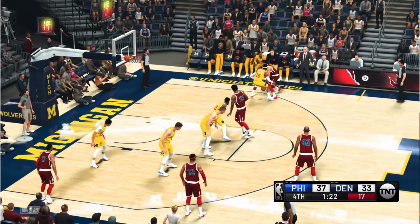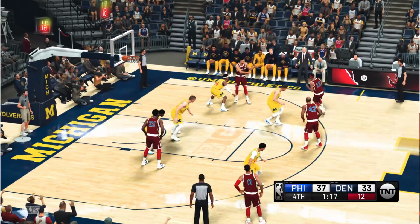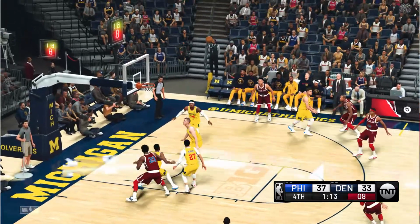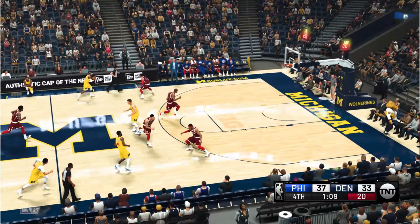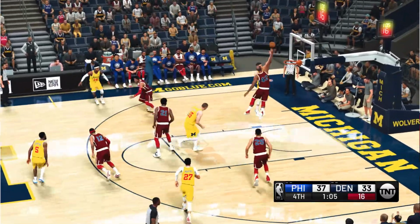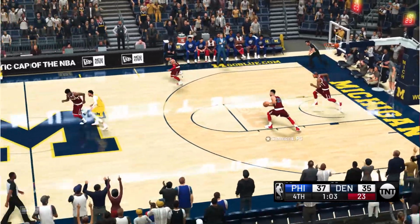Harris against Simmons. Harris outside. Over Porter. That one rolling around and rims out. You can't look at the result of that shot. They'll take that whenever they get it. Well, you know, I hear you. That's a good look, but when you're that wide open, I think you got to knock it down.